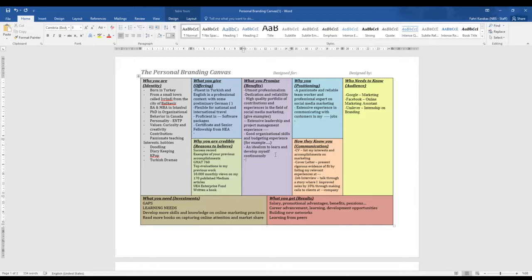What do you promise? How will you contribute to these companies, to the company that you will be applying for? Think of benefits and contributions that you will make to these companies. And type up ideas, please.